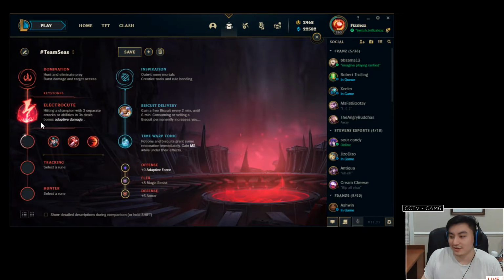Now, also the problem with Electrocute is that if your Electrocute kills someone, you'll be kill stealing. It's very easy to kill steal with Electrocute because your ally will be bursting them, and then your Electrocute is the thing that finishes them off, and then you just take the kill. But hey, you need the kills, right? Sometimes the support needs the kills.